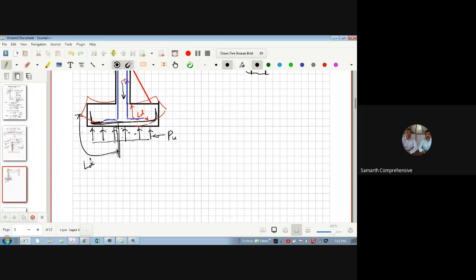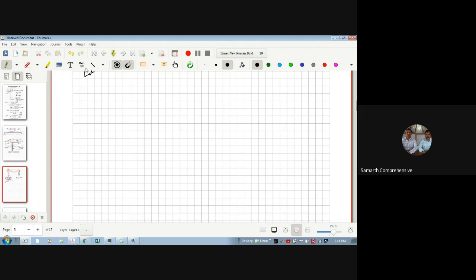I hope you got this. Now you can think of the development length for tension. So whenever there is a tension in RCC, you need to develop this tension into the other member if it is supported on other members. Okay. If it is a simply supported beam, what is the case?